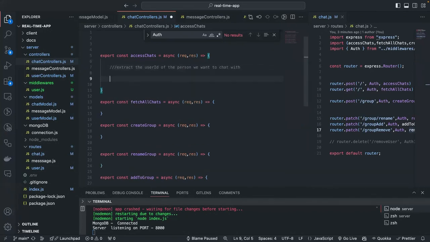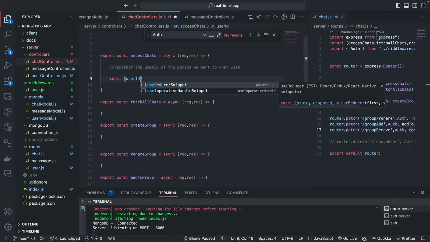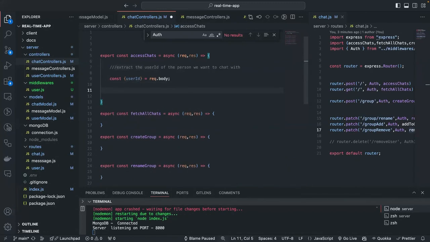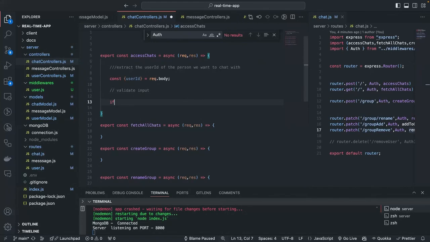So how do we pass that data? Access chats is a post request. So we'll pass the user ID from request.body. Right. You can have some sort of validation if you can use different libraries also, but we can just have a simple check.